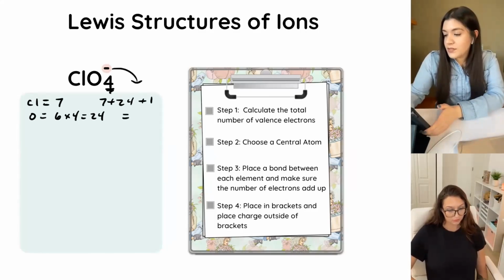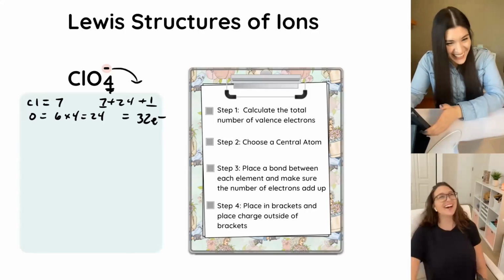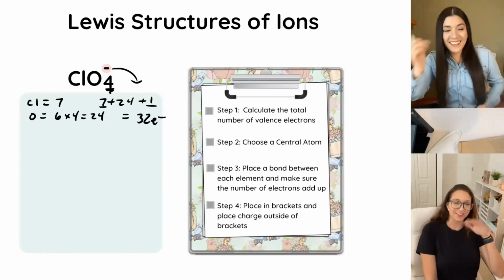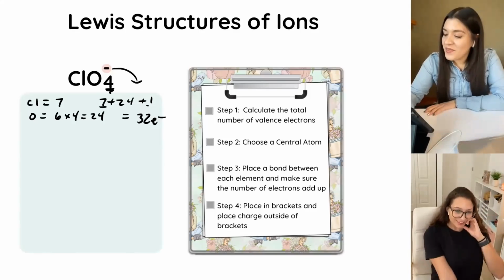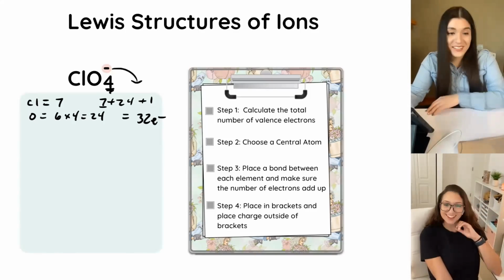Let's see, what does that give us? So this gives us 8. 24 plus 8. 32. Okay. I'm glad you're not asking me to do that. I can't do quick math. I need my calculator for that simple stuff. But I'm going to have you do practice problems after, but that's fine. You can use your calculator to calculate it.